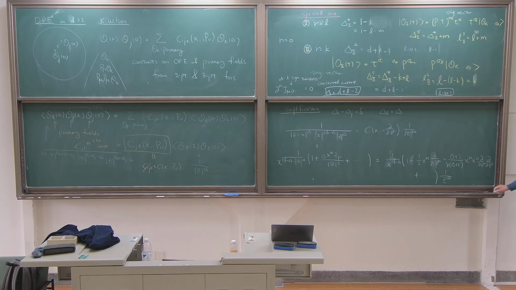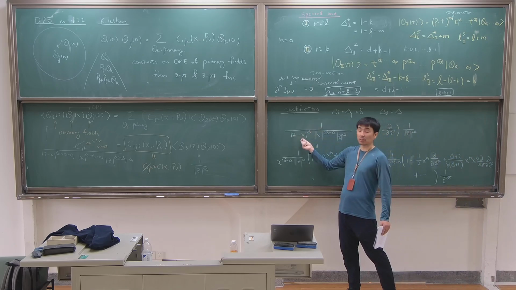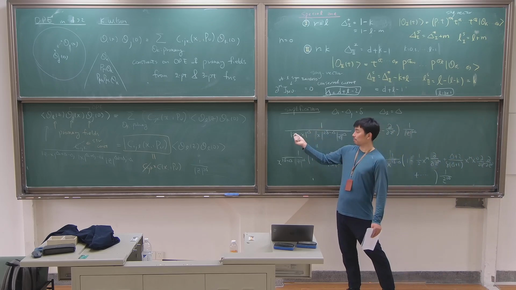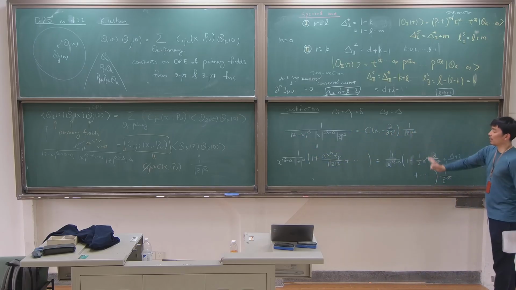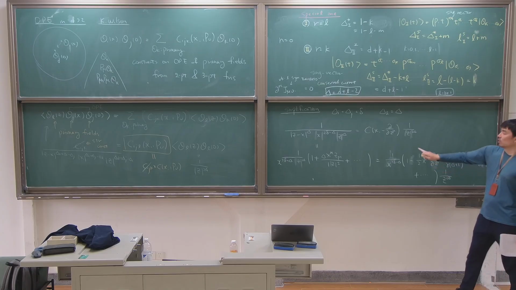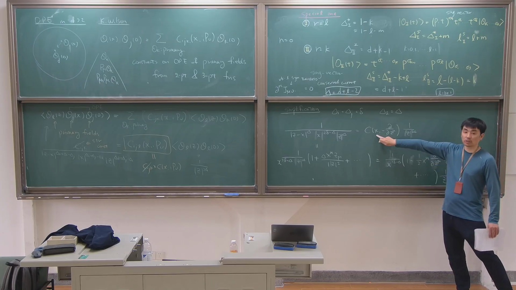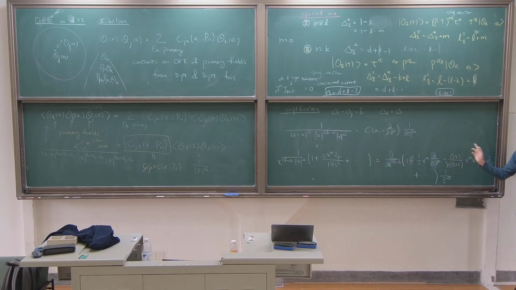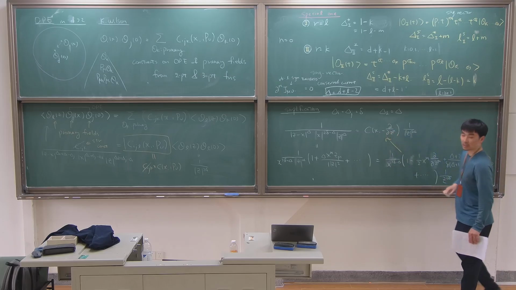So if you do the Taylor expansion of 1 over (z minus x) in terms of x this way, and compare with the right-hand side, one can determine what kind of differential operator you should have and what kind of function you should have. That's how you determine this structure constant information C.